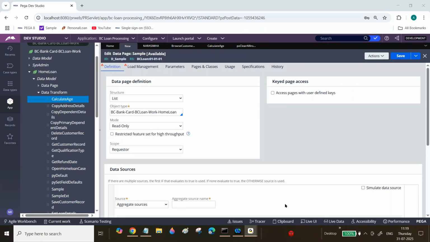After that, how will we refer to this savable data page in that page? By keeping the mode as savable.